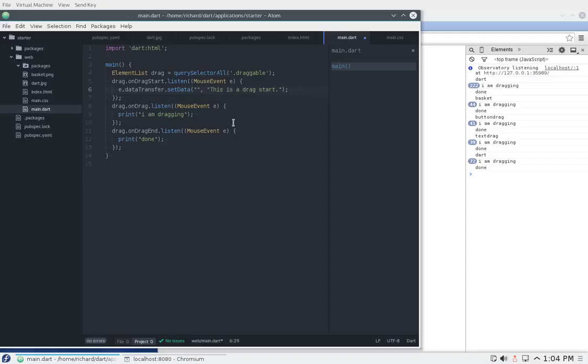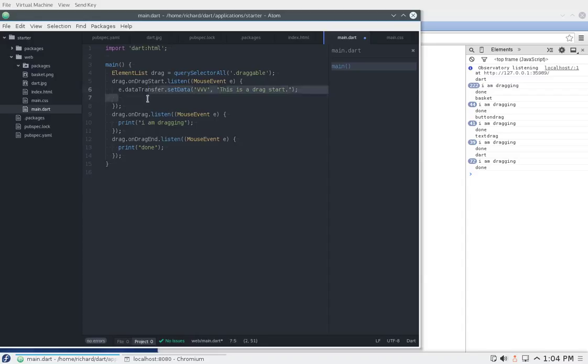I'm just going to put here V, V, V, V, V, V, okay? Something on the keyboard. This is a drag start. And I'm just going to do this for example purposes. Now, what if I want to get this information itself? So this is set to have the value of this. Good. Now, how do I get that information back?